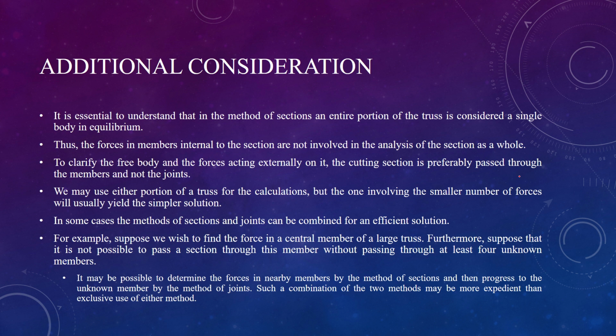The moment equations are used to greater advantage in the method of sections. One should choose a moment center, either on or off the section, through which as many unknown forces as possible can pass. It is not always possible to assign a proper sense of unknown forces when the free body diagram of the section is initially drawn. Once an arbitrary assignment is made, a positive answer will verify the assumed sense and a negative result will indicate that the force is in the sense opposite to that of the initial assumption.